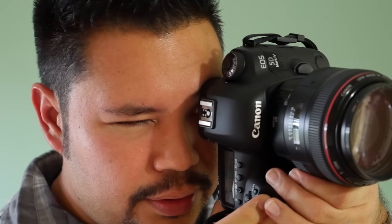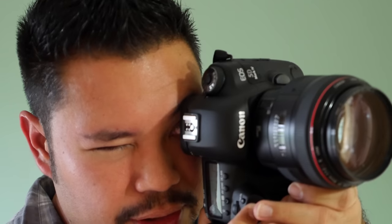Good, 1, 2, and 3. I noticed the shutter sound of the Canon 5D Mark IV is very quiet. So this is the regular shutter sound. You can hear it. And when I set it to silent, it is very silent. Here's the silent shutter sound. Hear that? Very quiet.